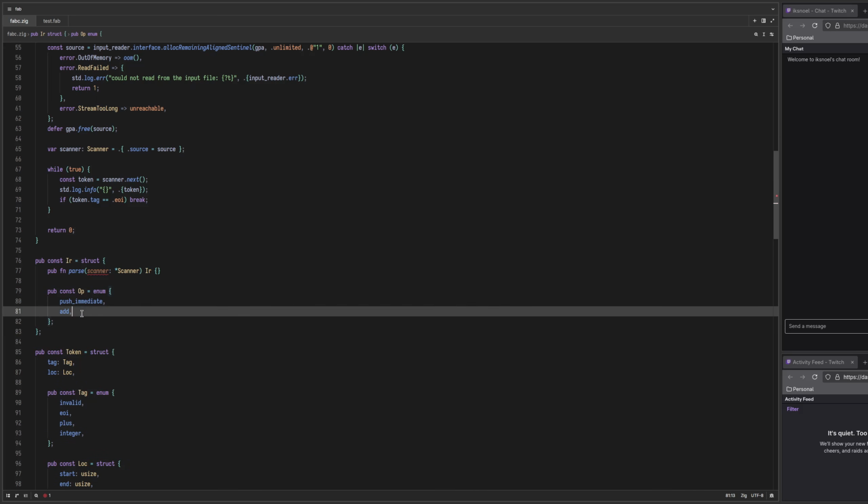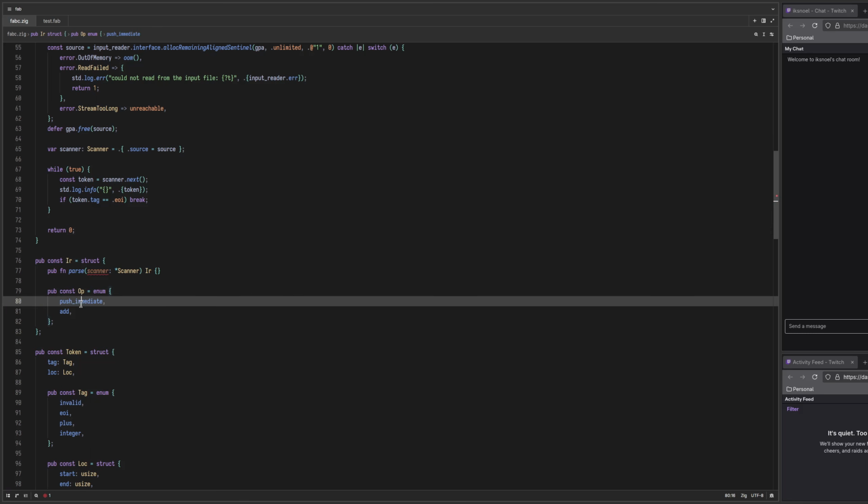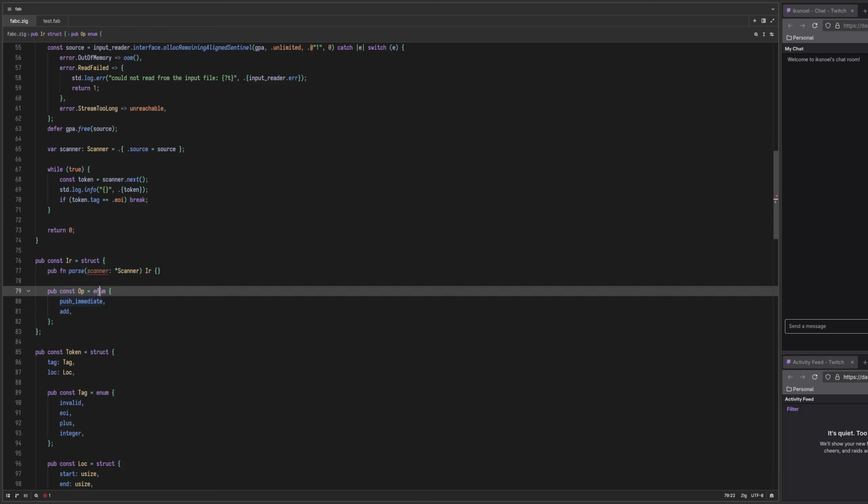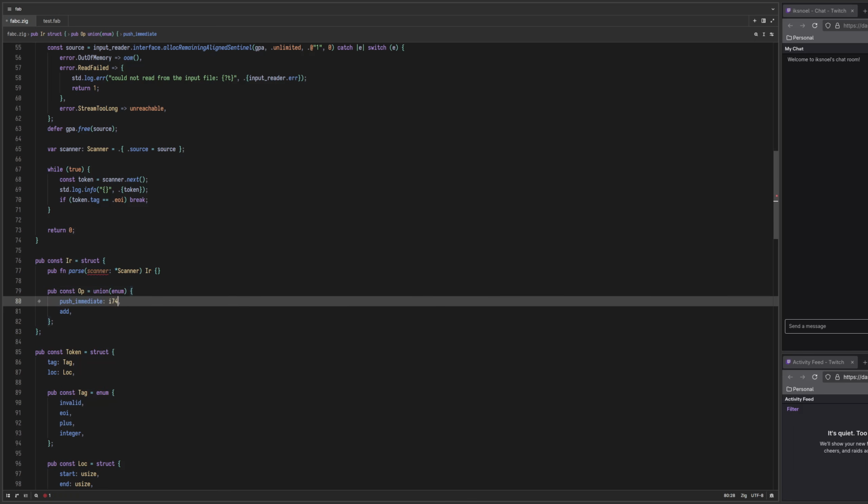Seems reasonable to me. The push immediate does also come with the caveat of requiring a value, which we can just encode in a union enum for now. And we're just going to assume there's only I64s and nothing else. Seems like a reasonable choice.